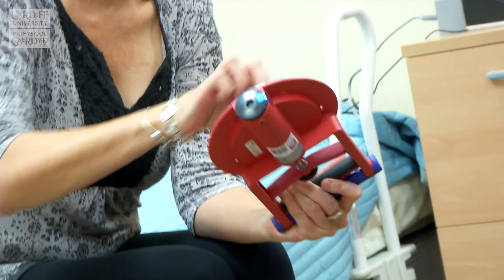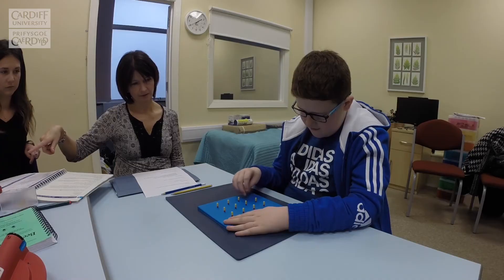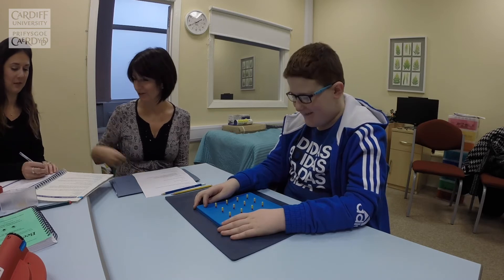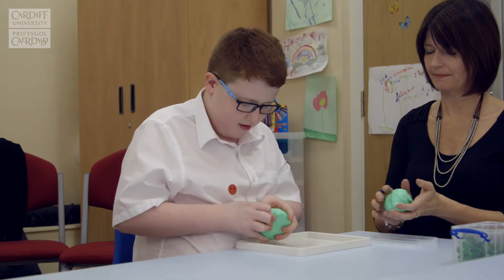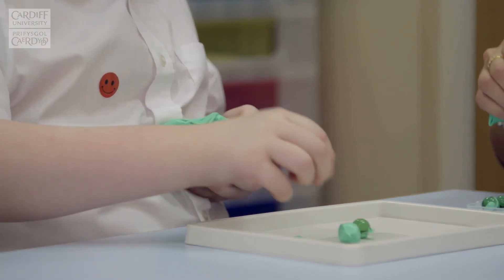The third approach we might use is what we call compensatory strategies — for example, using elasticated shoelaces so they wouldn't need to tie their shoelaces at all. In terms of evaluating improvement, you can use quantitative outcome measures, which we did, but there's also the qualitative component: understanding how the children themselves feel about their performance on the goal. Generally, we noticed that both children improved in their balance skills and achieved the goals they had set for themselves. We also noticed improvements in their problem-solving abilities and in a screening measure related to problems in daily life, as well as in more quantitative measures related to sensory motor functioning.